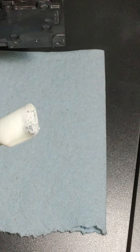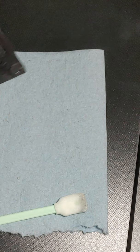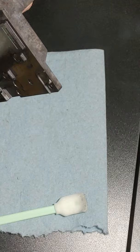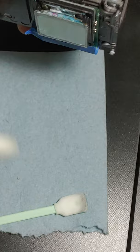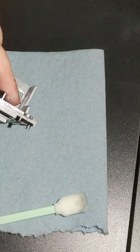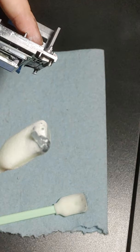New swab. Barely dip it in the cleaning solution. I'm just going to clean up these edges. All right, so now we're doing the bad side. And you can just see, it's every single color. And we're just going to do the same thing. Oh wow, see? That is a giant piece of dried ink that just came off.